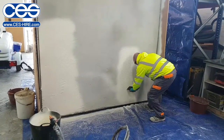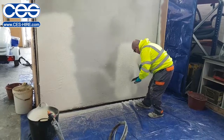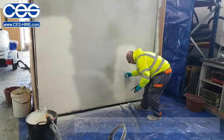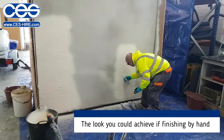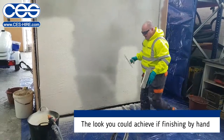We had a bar and scrape it, that's the finish as you would do with hand application.